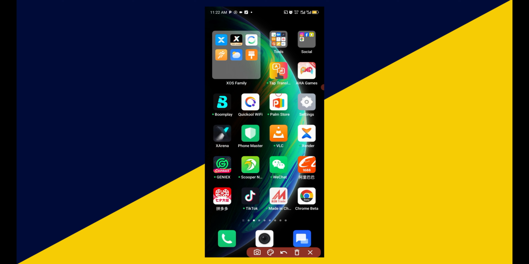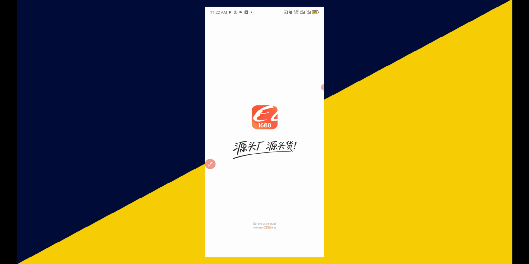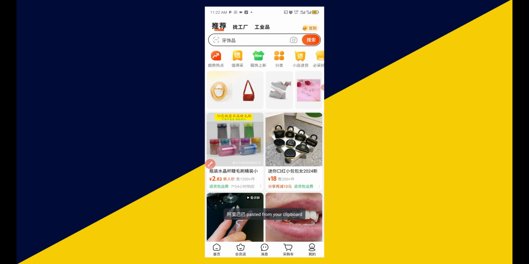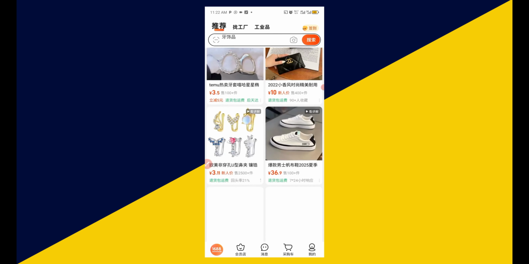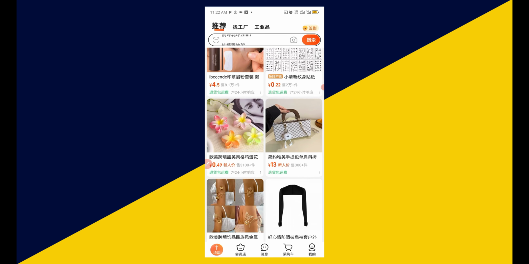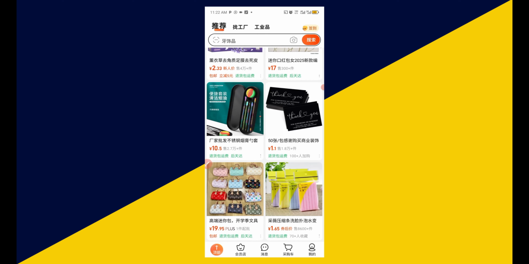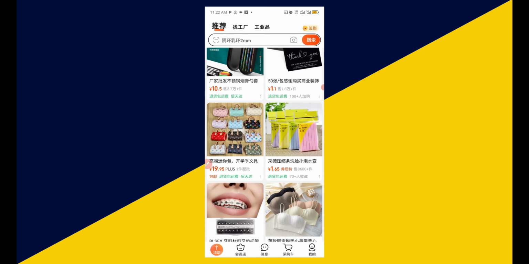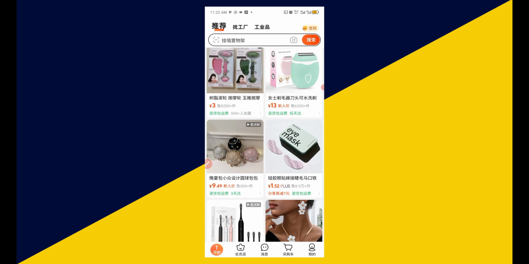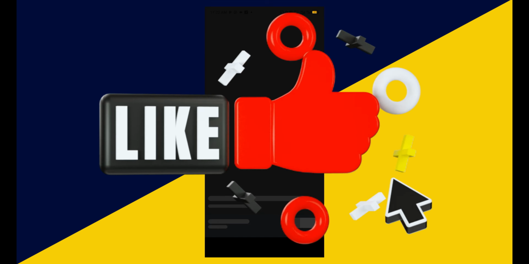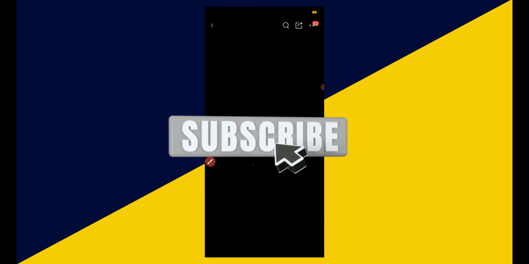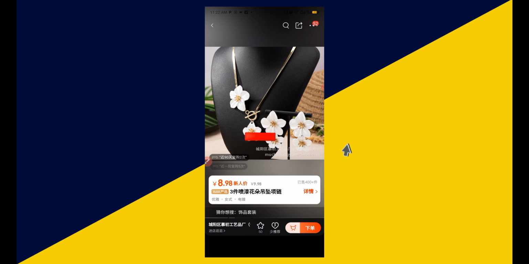The very first thing you want to do is head over to your 1688 shopping app. So I'm going to simply click on my 1688 shopping app, then have you open it up. Then if you see a particular factory or store that you want to follow for more updates, pricing and promotions, what you need to do is simply click on the store. Let's say, for instance, I want to follow this particular store right here for more discounts, updates, and pricing on new products. So when you click on the product link, it takes you right here.